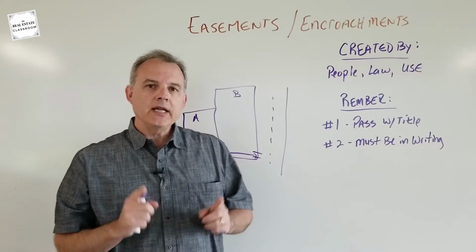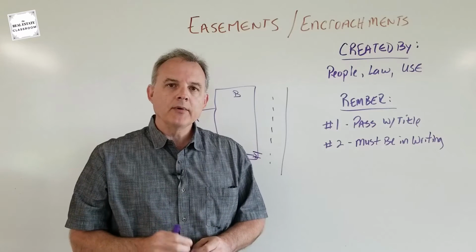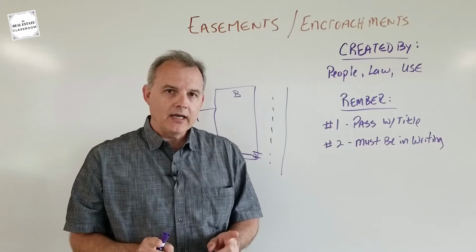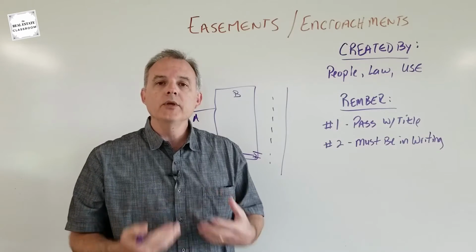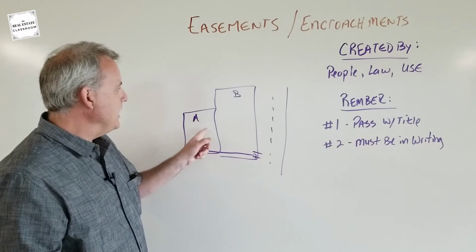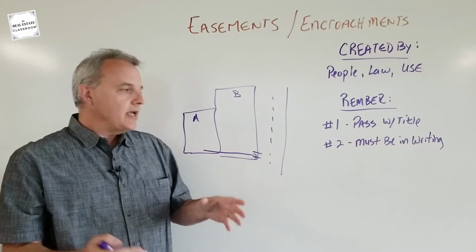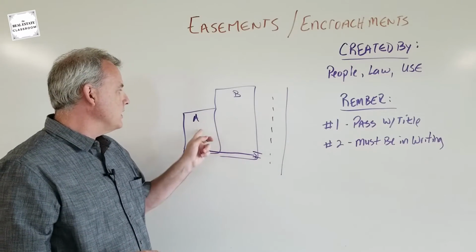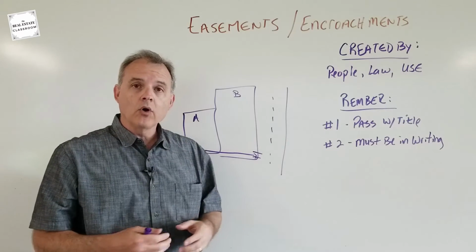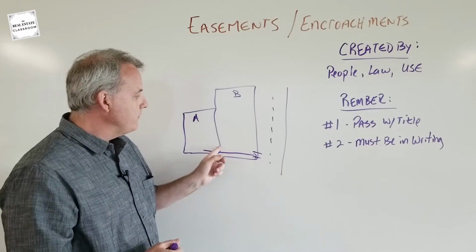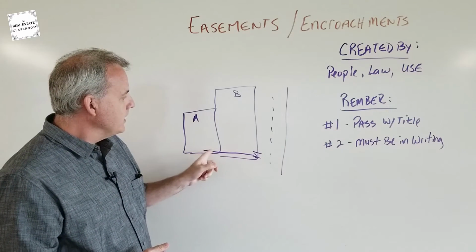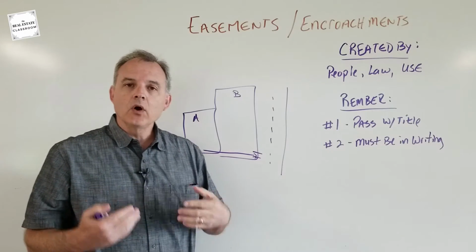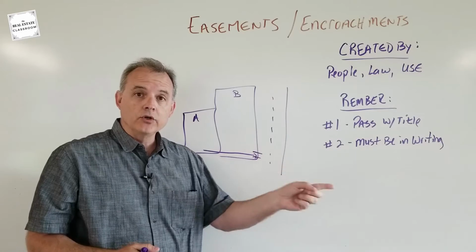Easement of necessity. Now, very important that you remember with an easement of necessity, it is only established by a court order or mutual consent. So A and B could get together and say, yeah, we're going to agree to this easement. Or if B disagrees, then A would actually have to go to court and get a court order to force the easement. Now understand, A does not own this driveway here. It's only a right to use, to go to and from.